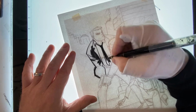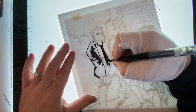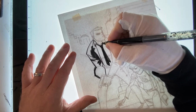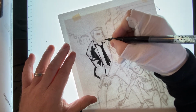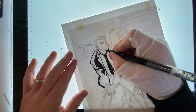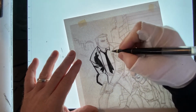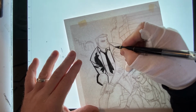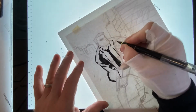Usually I just wait till the very end to fill in these black areas. Yeah, this brush tip is doing okay, but I'm gonna retire it before it gets any more rough on the edges.